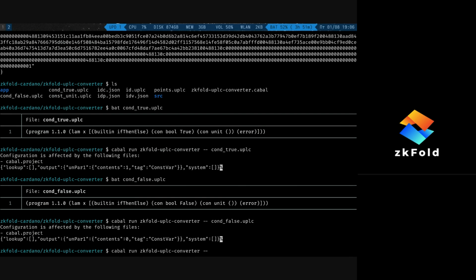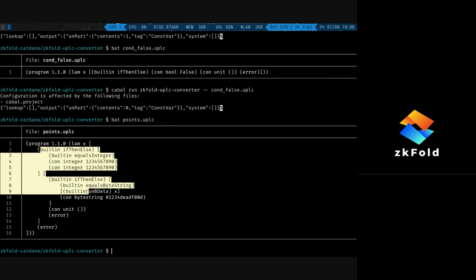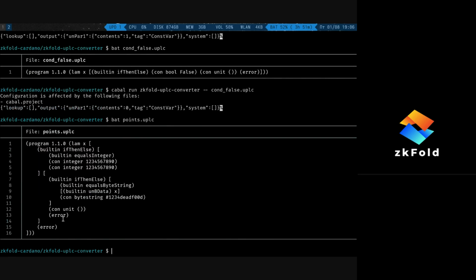And for a non-trivial example, let's take a look at the one I called points. This one is performing two if-then-else checks. If either of them is not true, it terminates with an error. First it checks for equality of these two integers, so you can guess that this should return true.